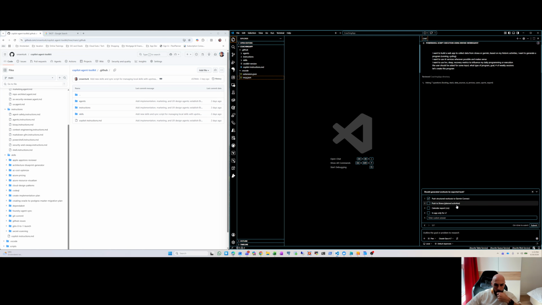Pre-structured workout to Garmin Connect. Meh. Maybe. Calendar. Okay. Not really sure.